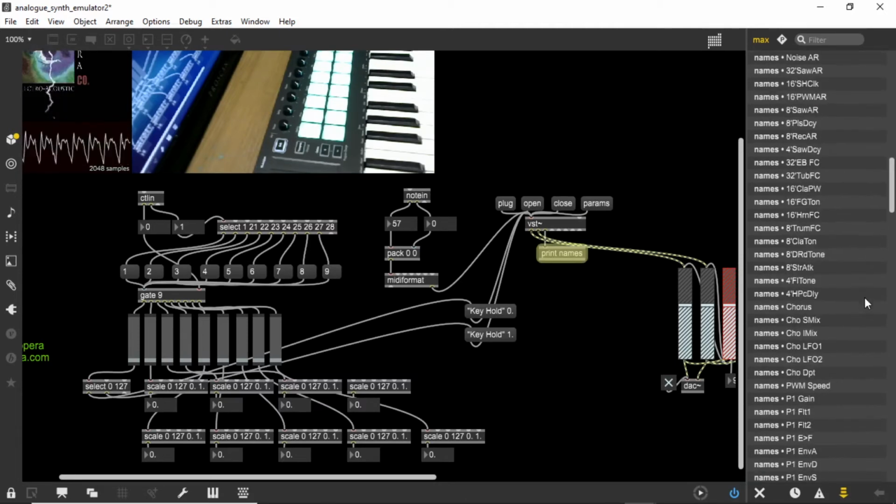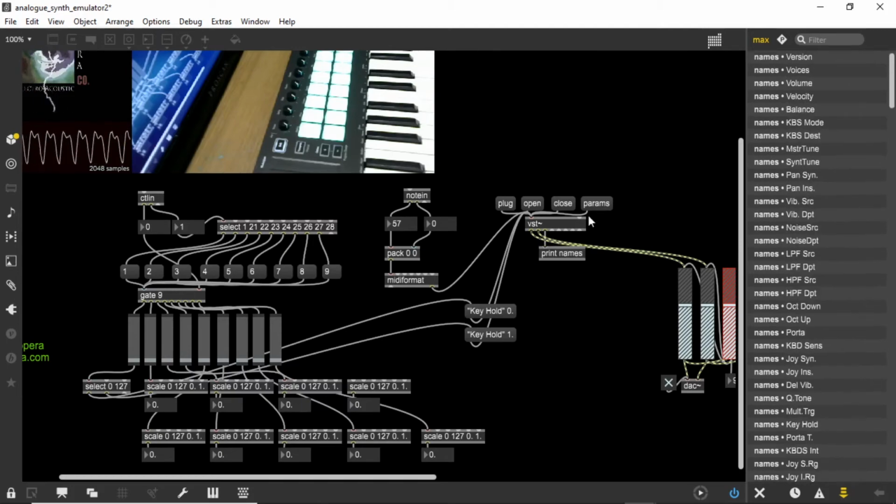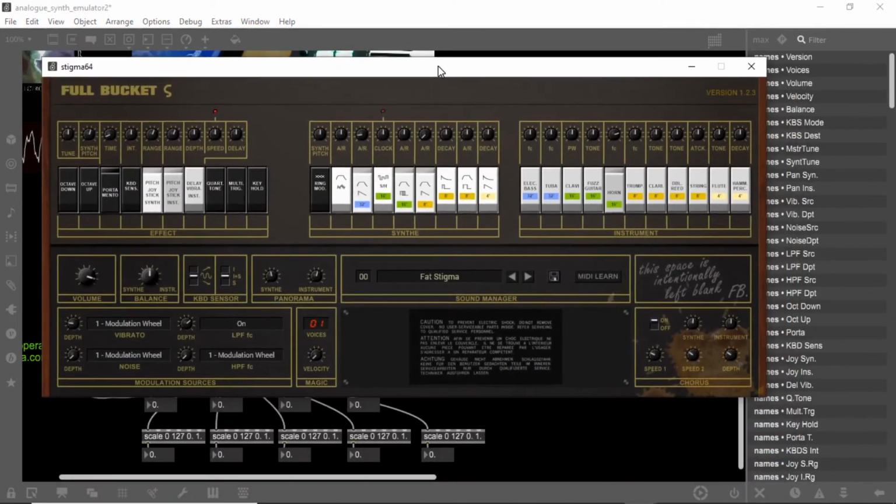Let's look at other things we can play with in this VST. Let's open it again. Let's see what's cool. Ooh, Portamento. Do we want to create slides between our notes?